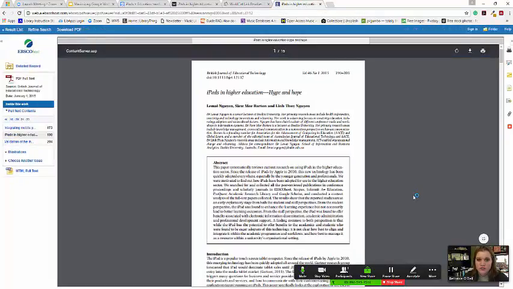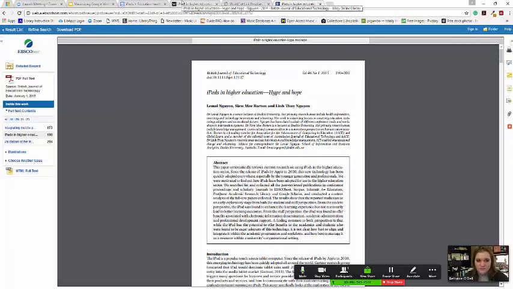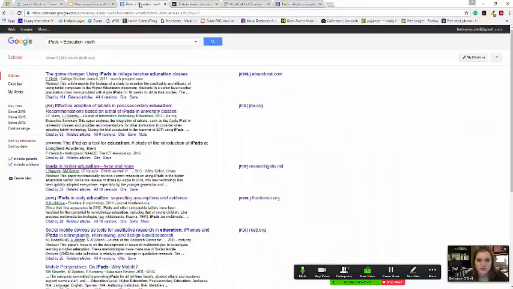So I would encourage you that if you do use Google Scholar and you find articles that you cannot access the PDF, to see if you can access it through our library. And if you can't access it through the library, we can still interlibrary loan the article by asking another library if we can borrow it. So your options are not as limited as you might think. And with using Google, sometimes it's just easier to use Google for some people.